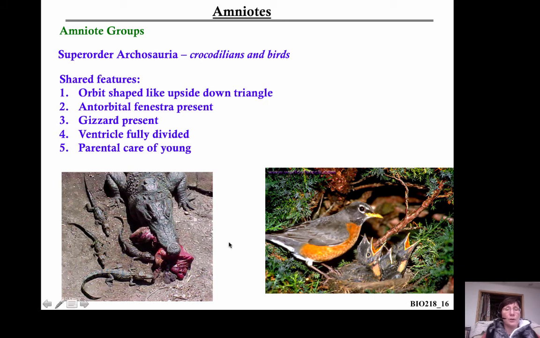Both crocodilians and birds do show incredible amounts of parental care. Birds are, of course, quite famous for this, and you see it all the time when they lay eggs and their eggs hatch out and they take care of their young and they feed them and then they fledge them. But crocodilians do the same. They make nests out of rotting material, usually vegetative material. They pile it up quite high and lay their eggs within these mounds. They guard the mounds until the eggs hatch. And once the little baby crocodilians hatch out, they care for them for 1 to 2 years until they're capable of taking care of themselves, and then they wander off on their own.